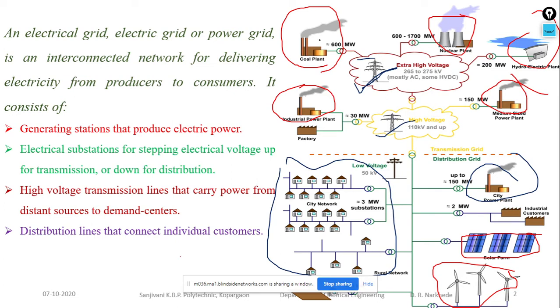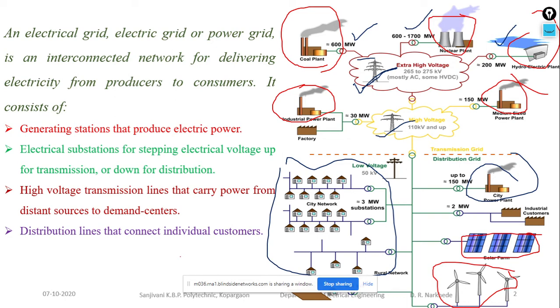Now basically, when my power consumption and electricity generation capacity is very high, at that time extra high voltage transmission towers are going to be used. These transmission towers will carry power in the range of 400 kV, 600 kV, 700 kV, 800 kV, and 1200 kV is also there. In Maharashtra, we have one substation near Babhaleshwar which is a 400 kV substation, where the power is carried at a voltage of 4 lakh volts.